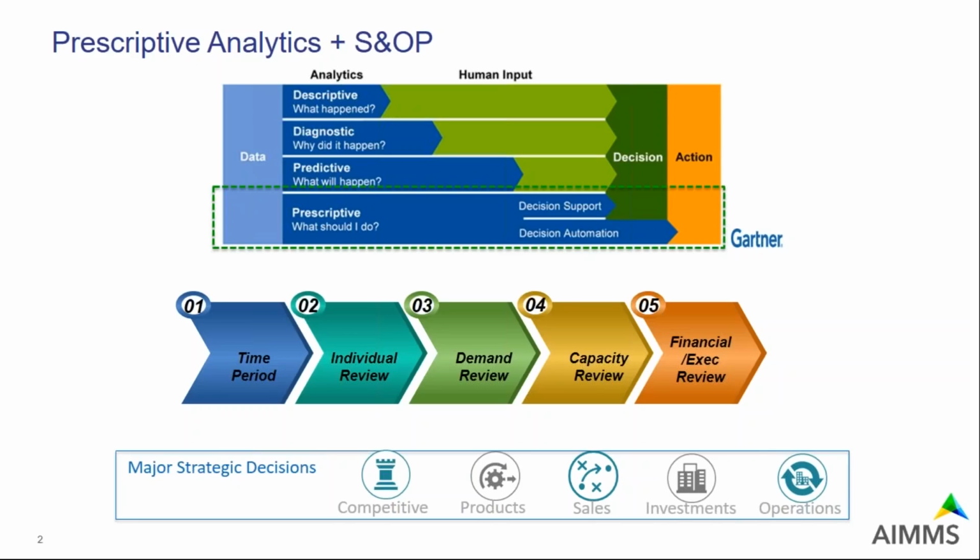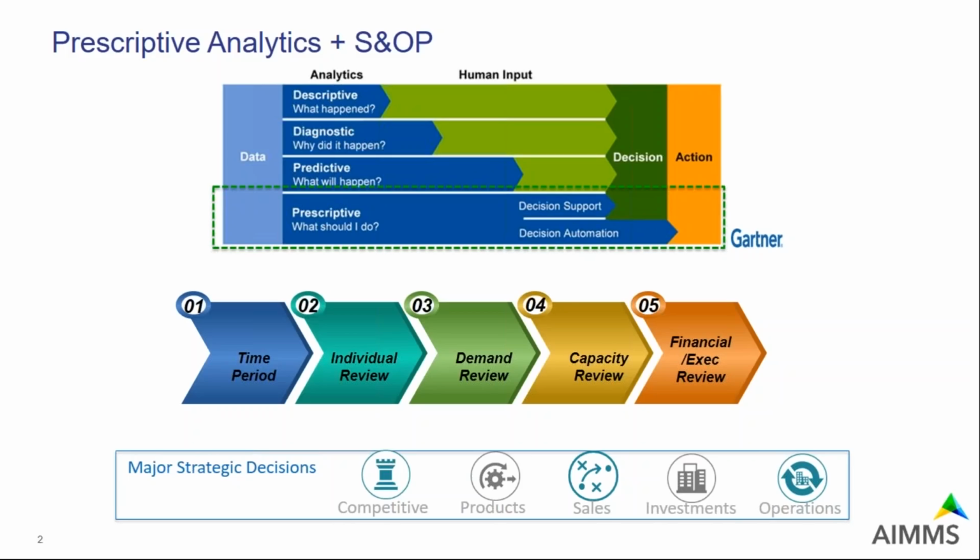And then you get to the area where we're really focused on, which is prescriptive. What should I do about it? And that can manifest itself in terms of decision support or decision automation. And we're really passionate about this area. I'm really passionate about the prescriptive area because this is where action's taken. And obviously the actions that are taken result in business benefit. So that's a broad overview of analytics.